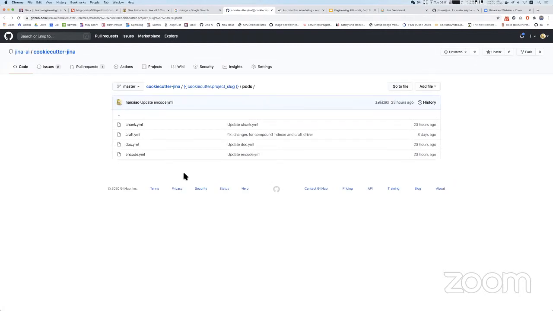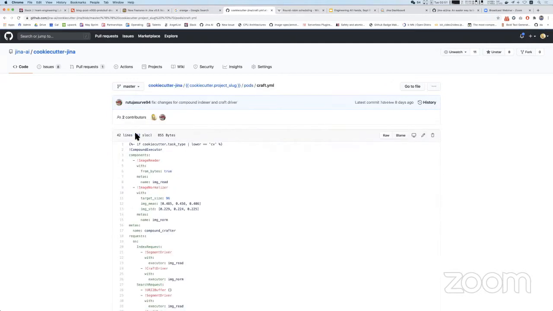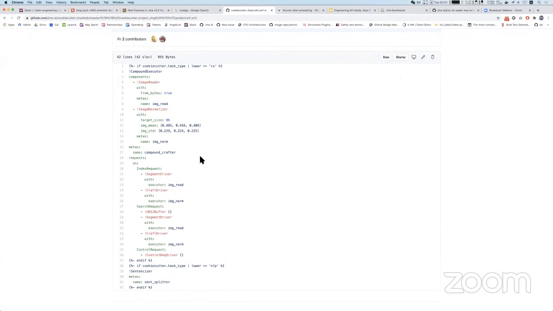Usually the driver is on the low level, and you, as the app developer, should not need to worry about it. It's okay that you are not aware there is a driver there, unless you want to do some very fancy things, for example, like this crafter. This crafter requires a specific driver. By the way, if you don't define this request on, it will fill this in with a default value. And what is the default value?